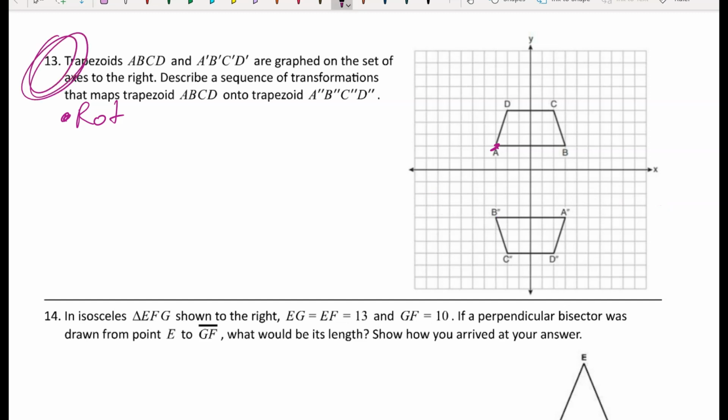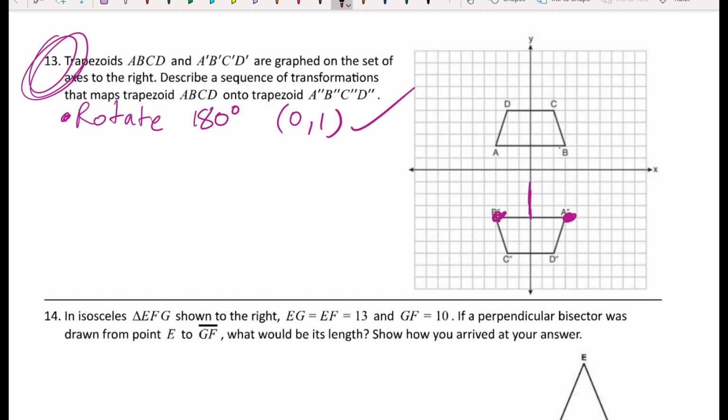There are so many answers for number 13 that I can't go over all of them, but I want to show you the 2 that might be easiest to see based on our skills here. It's a rotation to spin it halfway around the circle. But rather than spin it around the origin, if I spin it around 0, 1, and I count, let's see, that goes down 3, right 3, down 3, right 3. A would already land on A double prime, B would already land on B double prime, and all my points would land on each other. So I could actually get this done in one transformation now that I know how to rotate around points that aren't the origin.